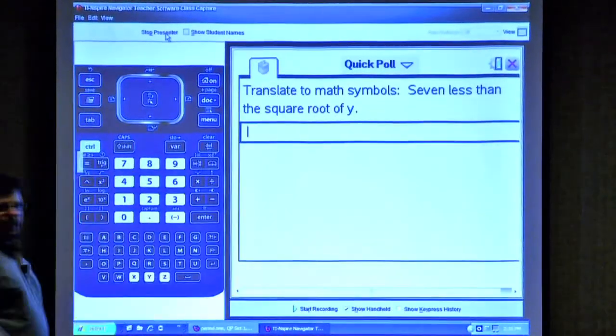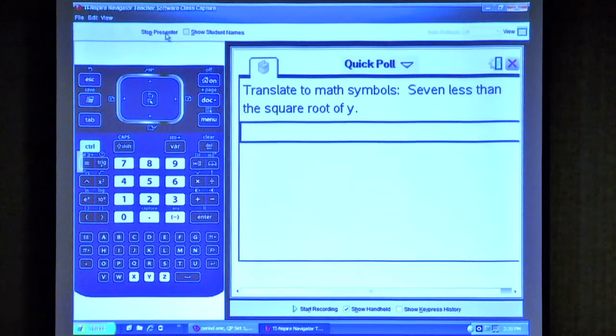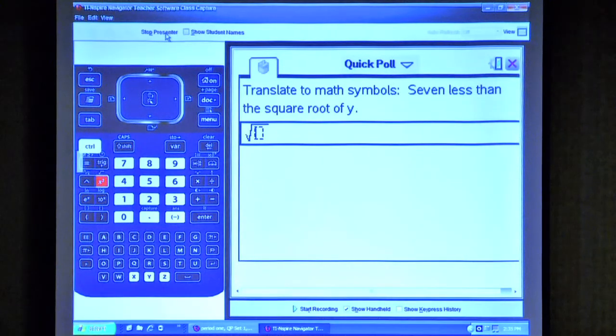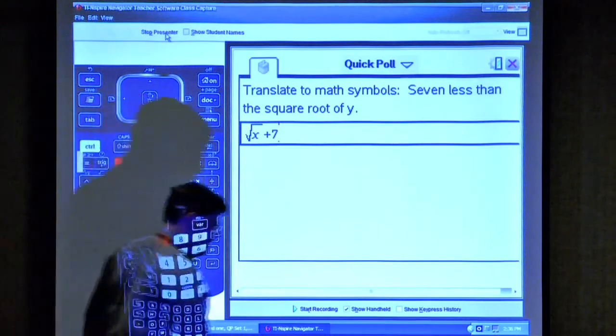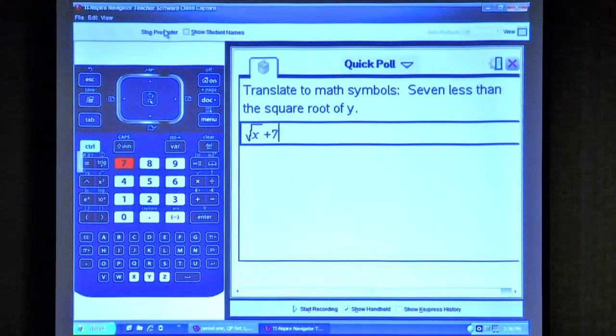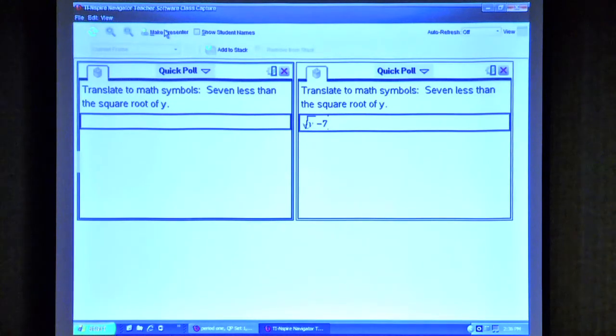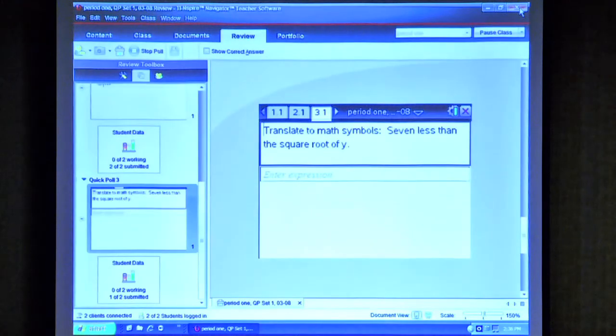So when you go to answer on there, all the math symbols work nicely, like you're typing a mathematical operation. And so the expression one allows them to type in equations, okay? Go ahead and stop the presenter. I actually made use of something called screen capture, or class capture. We're going to talk about that here in a minute. So just X out of the upper right there for me. I wanted you to see what she was entering. And then when you go to the results, you can see the mathematical equations for the results of the students.